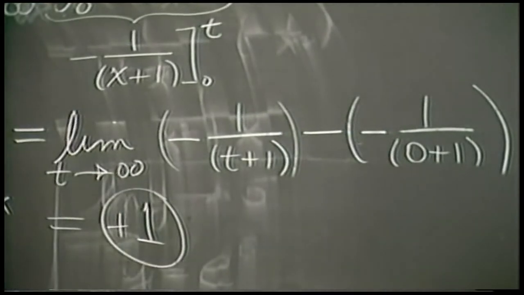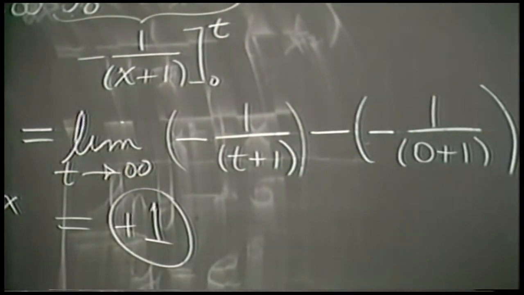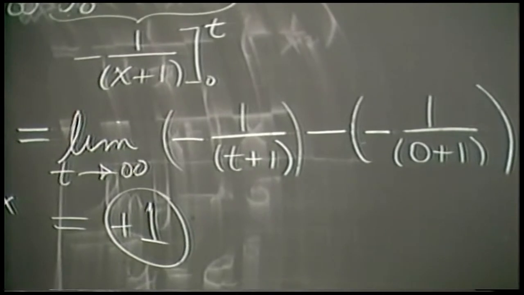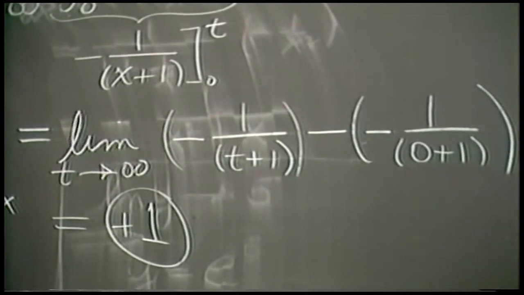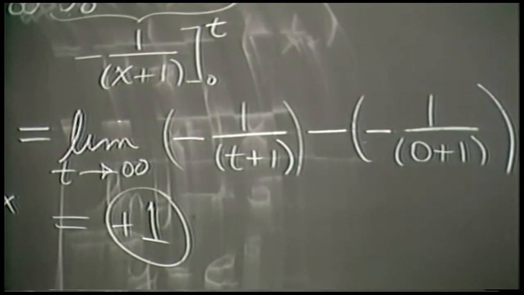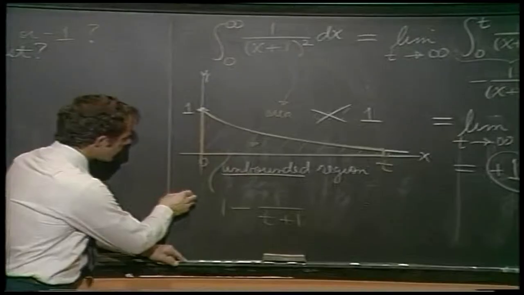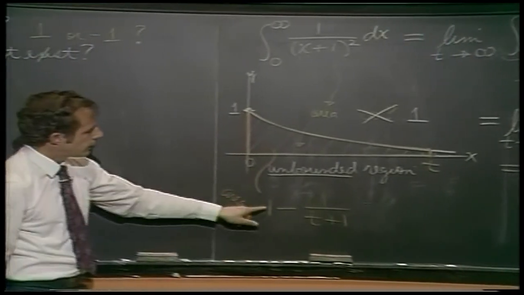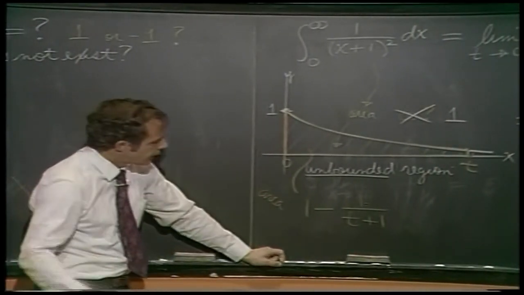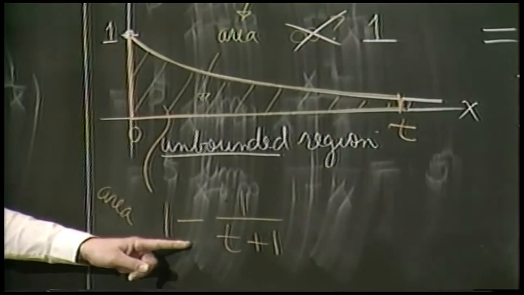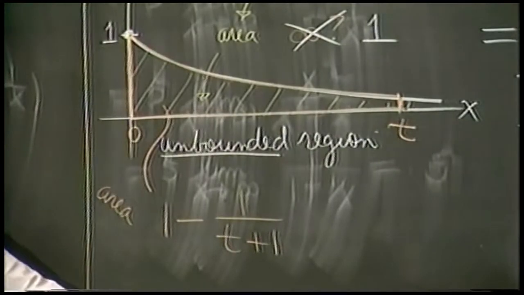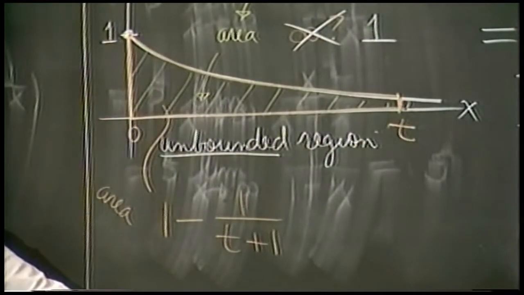And that was what was supposed to be surprising for some people, maybe. That is, you can have an unbounded region with an area which is finite. In fact, in this particular case, the total area is one single unit. And that was kind of quick. Let me point out that the orange area that I was talking about, if you look at our expression over there, turns out to be one minus one over T plus one. That orange area from zero to T is one minus one over T plus one. And you can see, then, that that's a bit short of one for large T. And as T goes to infinity, that swells up to the value of one. So it's possible to have unbounded regions with finite area.